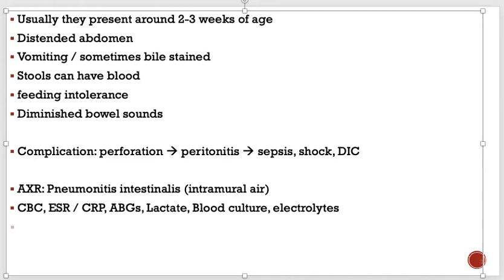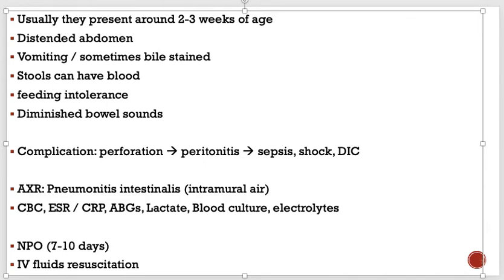If the perforation is there, of course, the treatment is surgical, right? So how to treat this condition? Okay, the treatment of patients who have necrotizing enterocolitis: remember, even in surgery, whenever someone is developing infection in the intestines and there is risk of perforation, the first thing we do is always put the patient nothing per oral, right? So we must stop oral feeding in these babies, at least for 7 to 10 days, because we have to give the GIT or intestines time to heal up. Okay, so nothing per oral for 7 to 10 days, and when they are not taking anything by mouth, you have to give them IV fluids. Okay, resuscitation should be done.